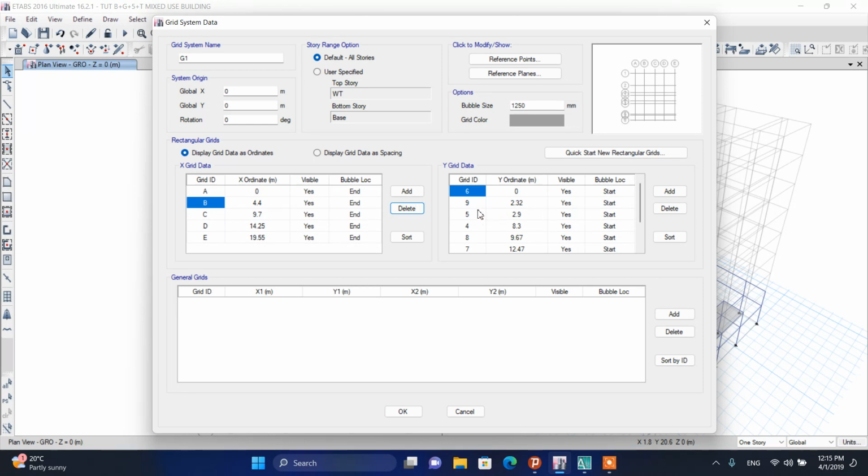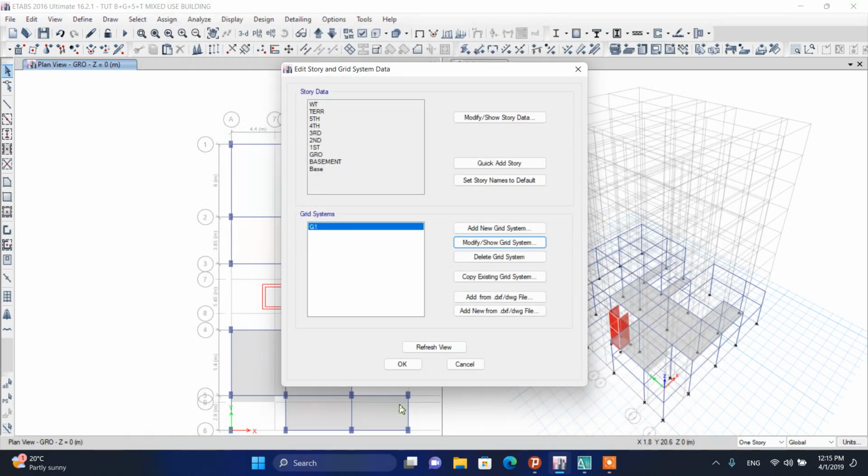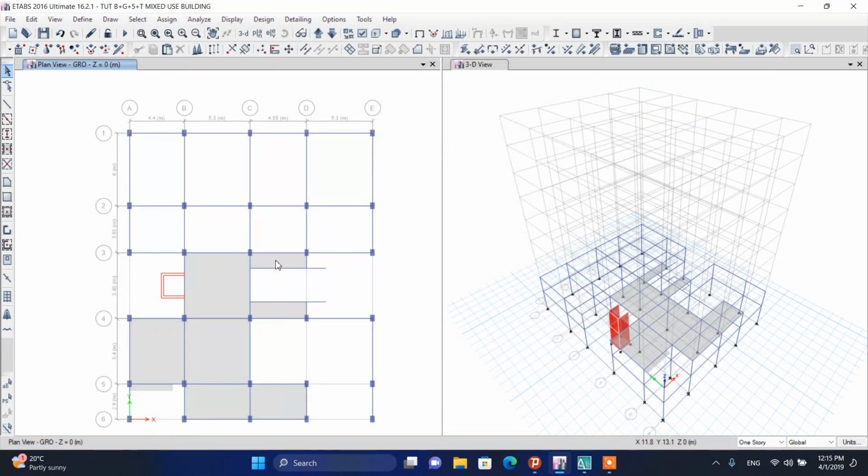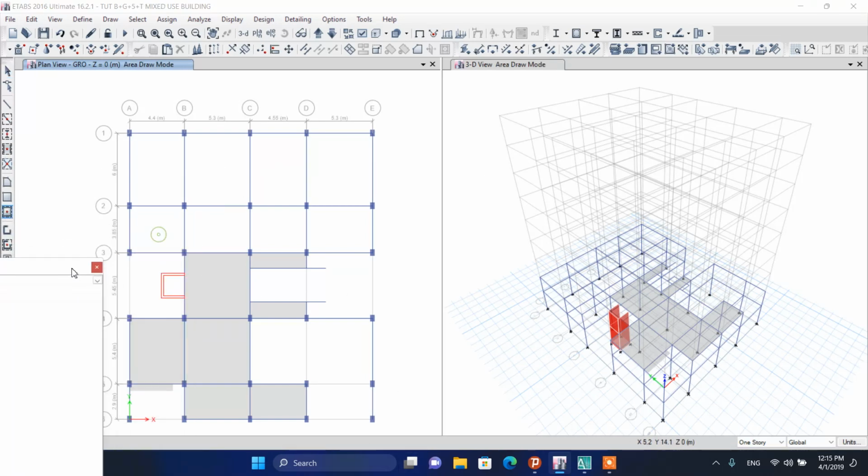Make it delete. This is also a reference grid line. So you can draw the slab by selecting this and simply clicking.